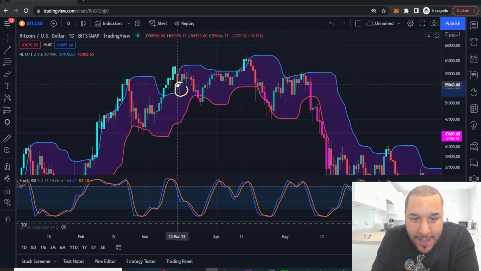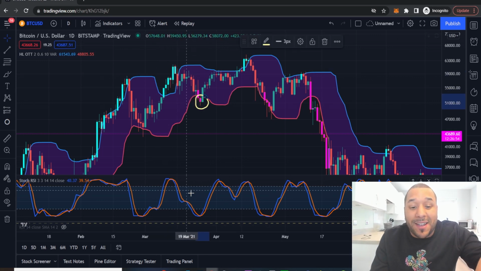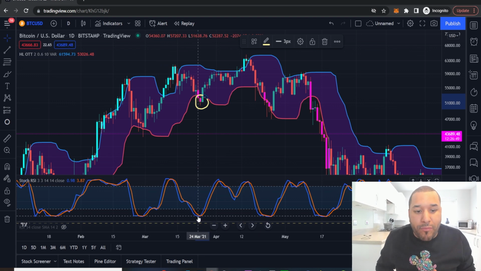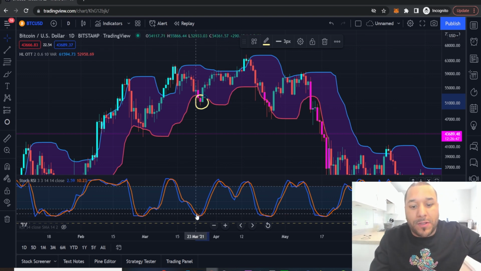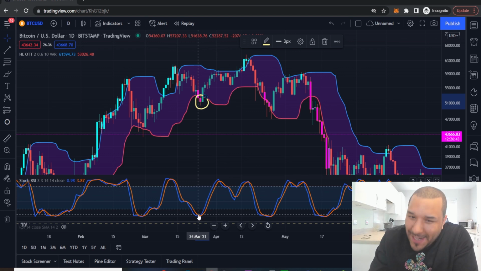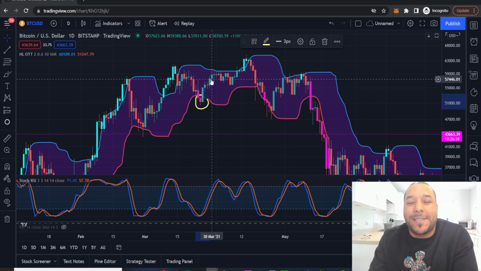And I'll move the circle again. Look, right here is a great entry to be buying. I'm looking at my Stochastic RSI. It's right down here, oversold, or lots of sell pressure, sell momentum. It's all downwards. That's a good time to get back in. So I would have bought, and then I would have waited however long it took to come outside of this bubble.